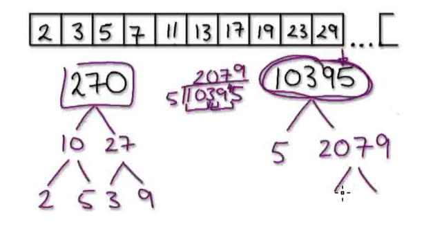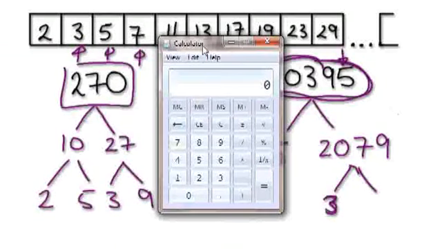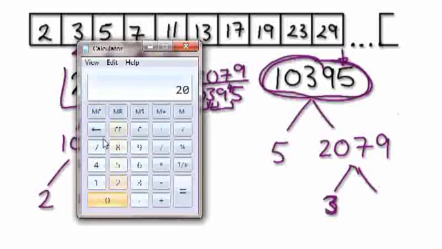Okay. So now can we break this up? Well, hang on. I'm going to try a 3. It's just a guess, a hunch. If a 3 doesn't divide, then I would probably jump to a 7. It won't be a 5 because of the 9. If 7 doesn't work, I would jump to 11. But let's try 3. I'm going to jump to a calculator. 2079 divided by 3 equals 693. So yes, it does divide by 3, and you can say 2079 is the same as 3 times 693.